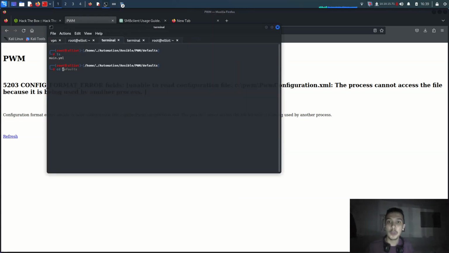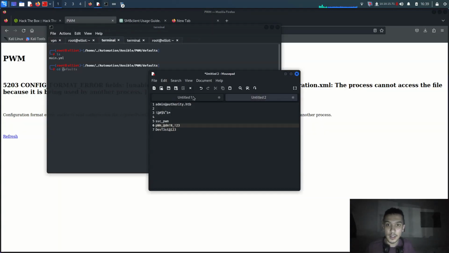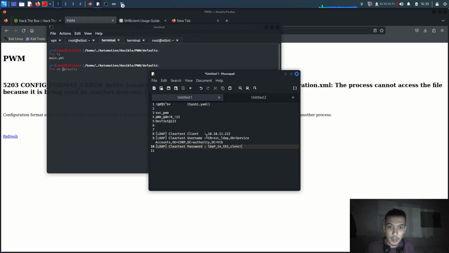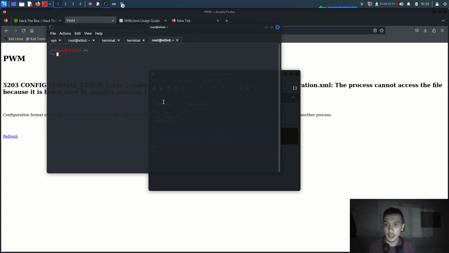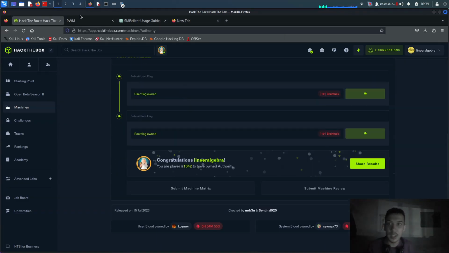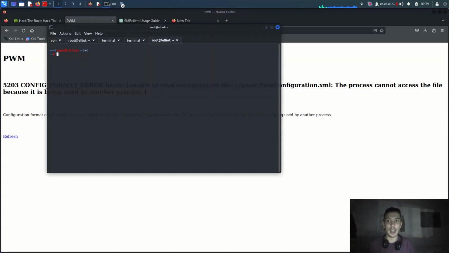That will give you this username. The username is cvs ldapt, and the password is ldapt-1 and the -clear. So if you import this for this web server, you will see this credential in the responder results. Okay, let me exit the responder. Now we can work with a new password here with impacket addcomputer.